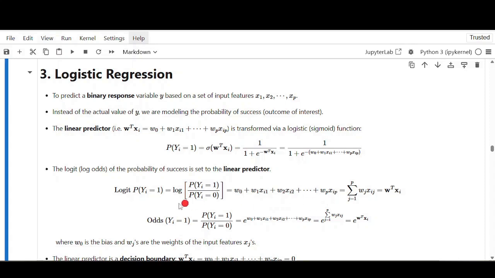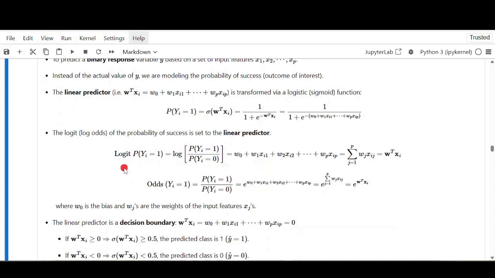Therefore, clearly the logit of the probability of success is a linear function of the covariates, but the probability of success is not a linear function of the covariates. We can also solve for these odds. The odds of success, which equals probability of success over probability of failure, can be expressed as an exponential function of the linear predictor.